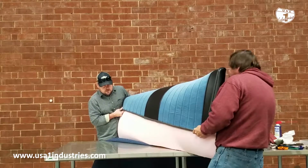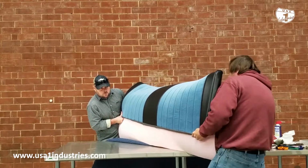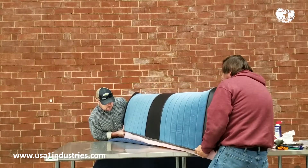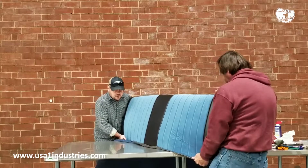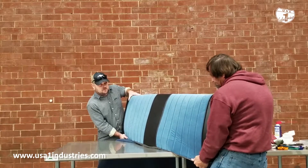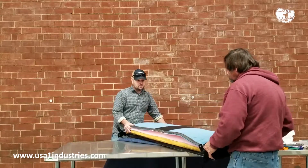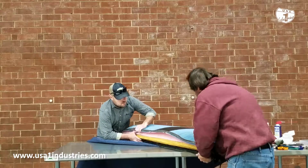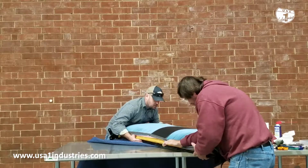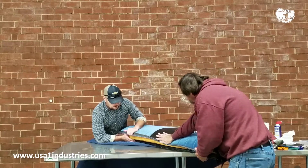So work evenly to get it down. And if you need to, you can also use steam on these corners to help. Just be very gentle at the bottom where the seams come together. Once you get it on there, just keep working the seat cover down.